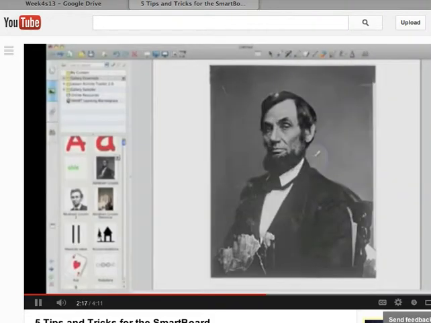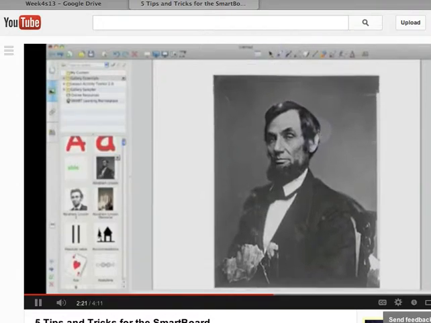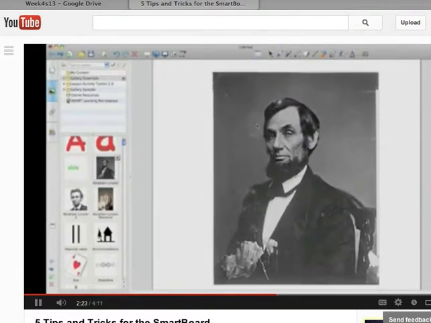Pretty cool stuff. Now, the next tip I want to talk to you about is the gallery. It took us a while to dig through all those different pictures to find this particular picture of Lincoln. I had to go to the gallery, had to go to pictures, and then I had to go find that picture and pull it out to the stage. Well, the gallery actually has a folder called My Content.